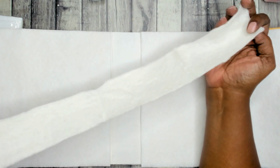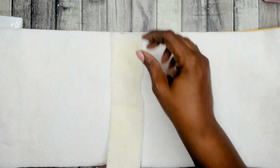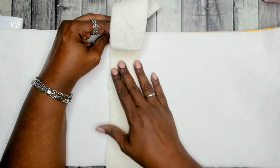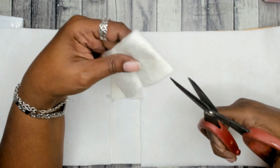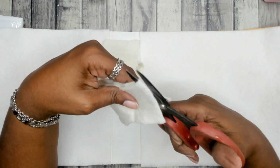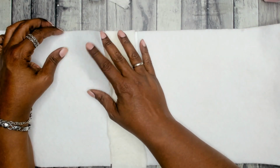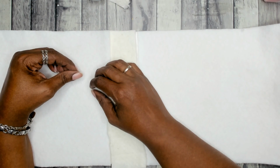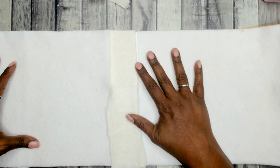Now, this is cotton batting that I got from Walmart. I got a huge, I think it was a twin size piece. I'm just going to cut a piece of this off and use that here. I left my scissors on the ironing board, so we'll just use these to cut this. All right, so if I remove this backing, this will stick to this. So how am I going to stick the fabric to the batting, or am I going to have to stitch? I could put another piece of the heat and bond on top of this, then glue. I'll figure it out, and when I do, I'll let you know when I come back.